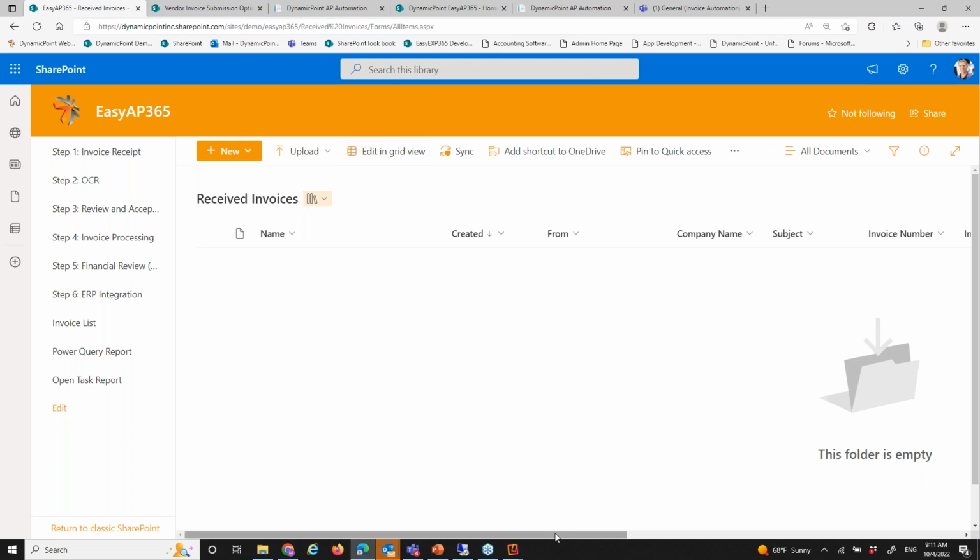But the reason I'm going to show you this is because there are so many ways to capture invoices to a library. So I'm going to show you some, but the idea here is to get you thinking on what's possible. How do I receive invoices? How do I want to extract metadata from these invoices? So am I receiving them for different locations? Do I have different inboxes? All of that, of course, is possible.